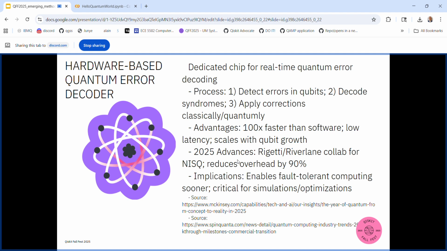Hardware-based quantum error decoder. Okay, so quantum error correction is a system where we use more than one qubit as a logical qubit. So perhaps we have 7 or 12 physical qubits that are operating as a logical qubit, because we're using the interference between these qubits to make sure that if a qubit flips from a 0 to a 1 or 1 to a 0, or its amplitude or phase changes, the other qubits reinforce it and force it back into the state it was.